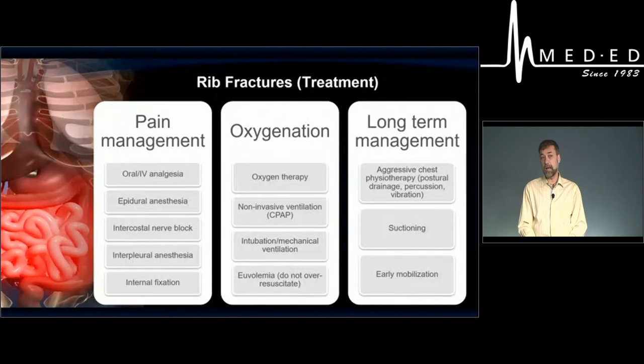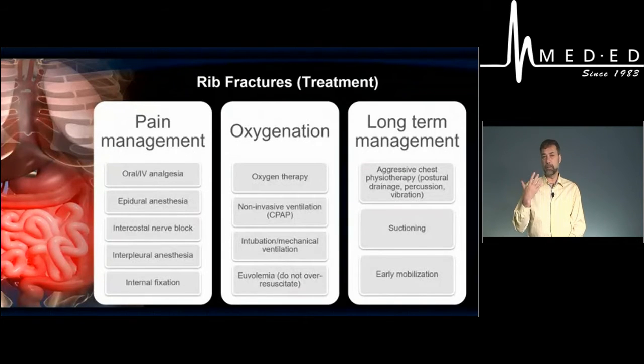And the reason for that is because if the patient is in pain, they'll tend to guard, they'll tend to splint. And when they guard or splint, they're going to reduce their respiratory effort. And that's going to decrease gas exchange, and that can lead to secondary respiratory complications as well, like pneumonias and other infections. So if we can be really aggressive with pain, number one, we can improve gas exchange, and number two, we can reduce the risk of secondary pulmonary complications. If you might be asked a question along the lines of what would be the highest priority, pain management really comes in here as one of your highest priorities.